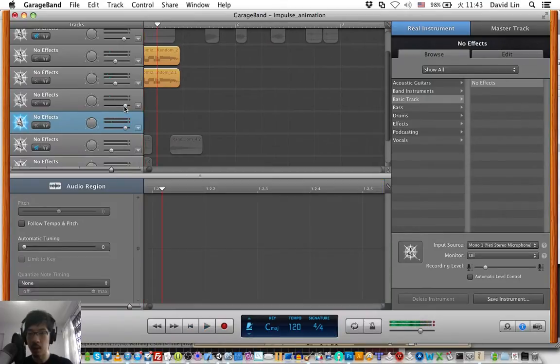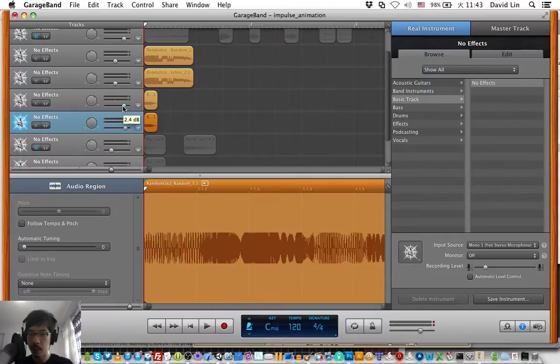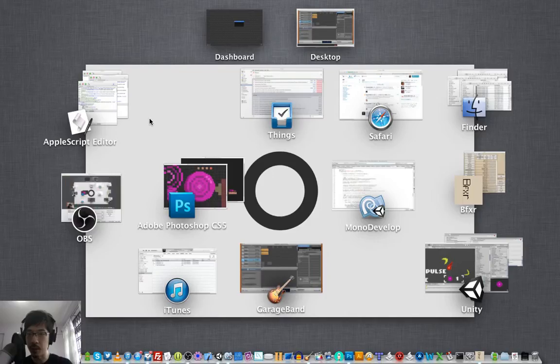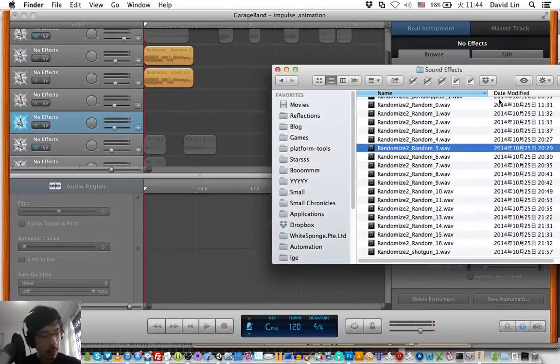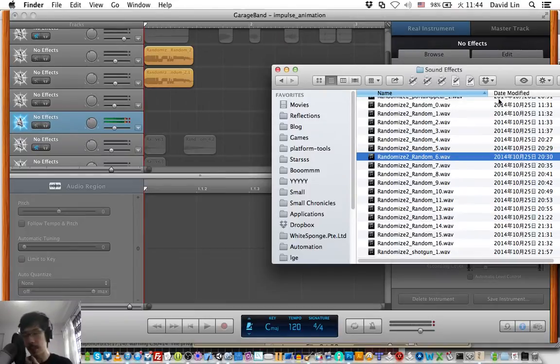3.8. Okay, let's bring it back to 10. It was 10.8 or 10.5. Let's bring it back to 10.5, and let's try a different combination. Sometimes this might take a while because we do not want to settle for any sound effect. We want to make sure that it sounds right for the animation.